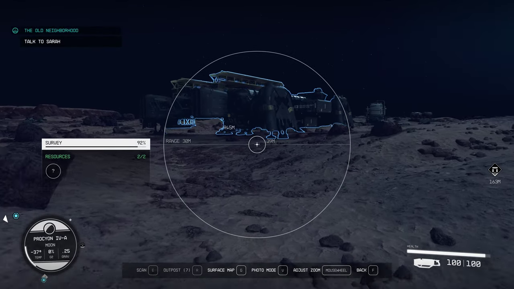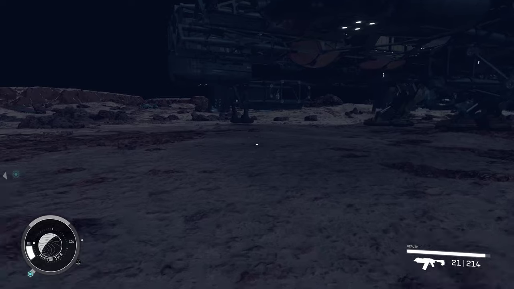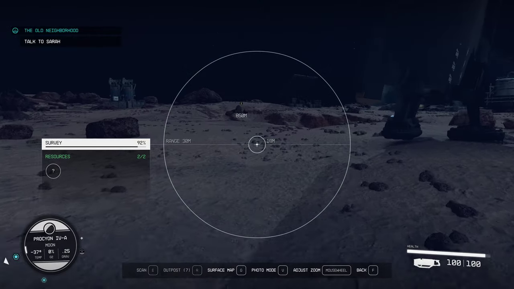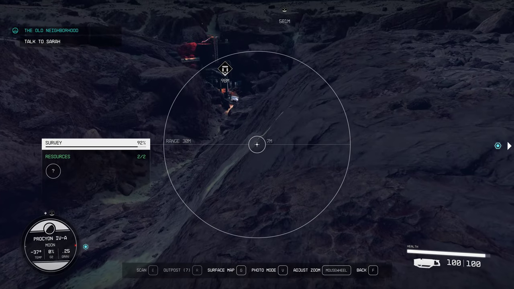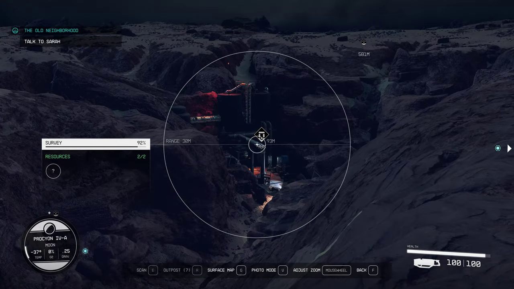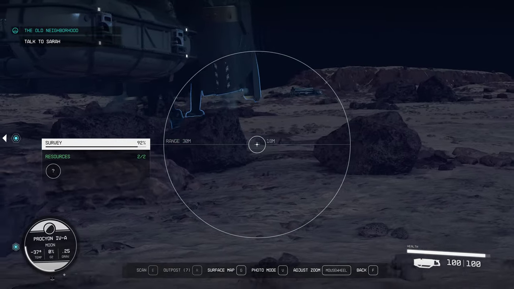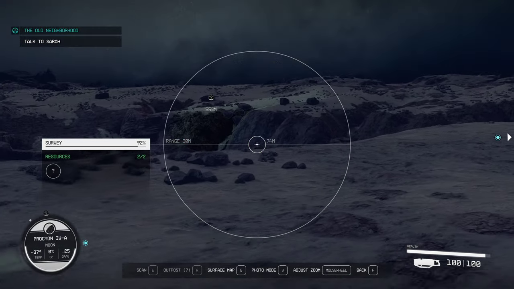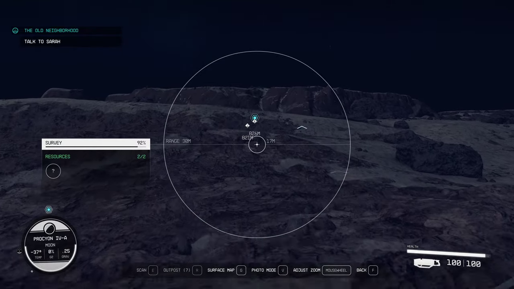There we go. Three-star pickup. Well, that's probably not pirates. See any people. Usually people get out and walk around. Since it doesn't say it's a pirate thing, I'm not going to go inside because I don't want to start a fight and get a bounty if I don't have to. I already have one bounty. That's enough.